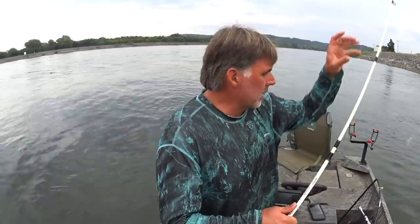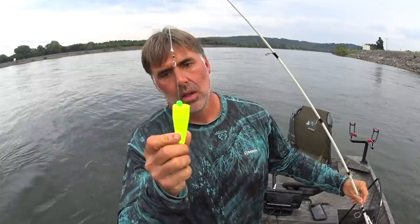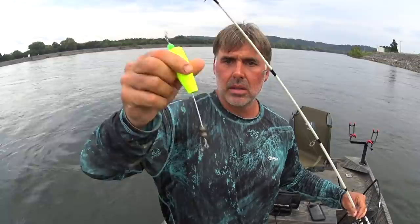All right, guys, that right there is spawner and tarpon fishing in Florida. This here is a Billy Ray aggravator, and this thing moves up and down, makes that clangy sound, splashes the water like fish feeding on bait fish. If fish think another fish is attacking a bait, they're like piranhas. They get excited, man.